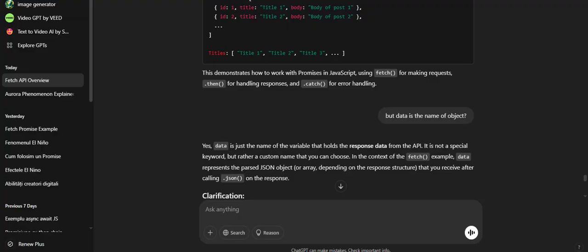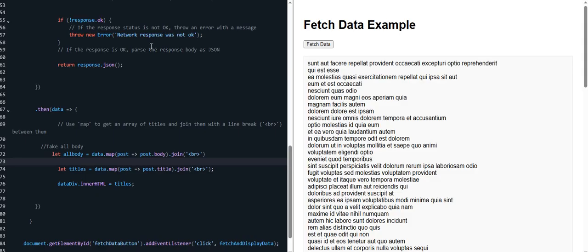Okay, and I have here another variable allBody, and with this method map, because map is a method that iterates through an array, I will display all body. post.body, where post is the current post.